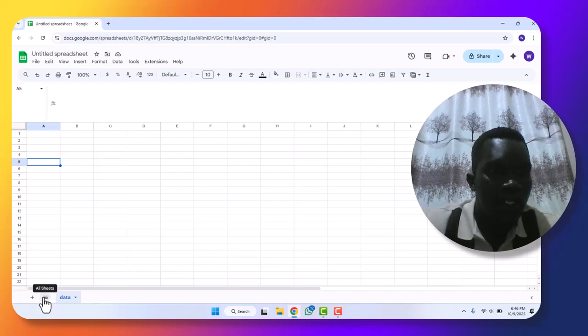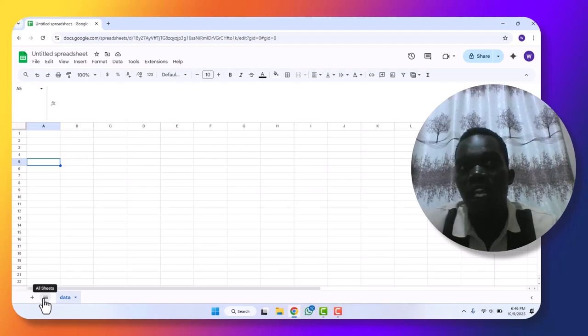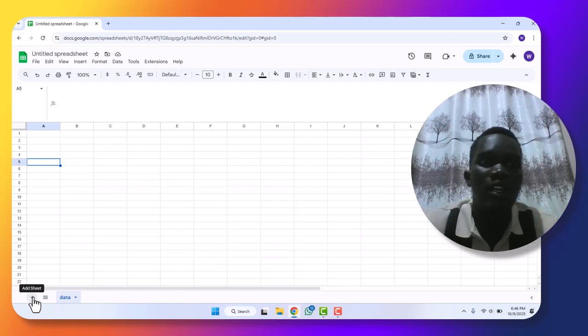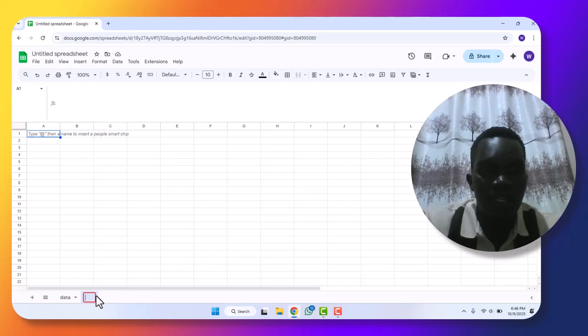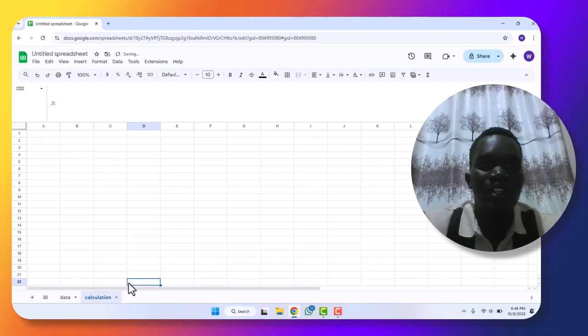On the left side, this is an icon which can show you the number of sheets you're using, and when you go further to the plus sign, that is the addition sign, you can add another worksheet. Let us try it. When we click it, you see it brings another worksheet. Let us name this worksheet calculation. So that is another worksheet we have created.